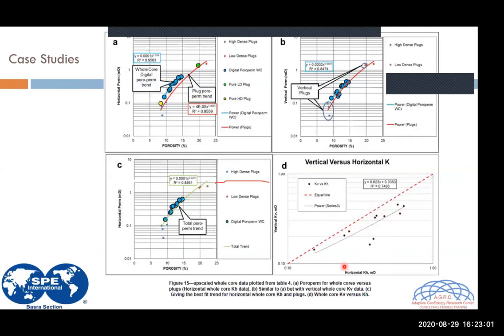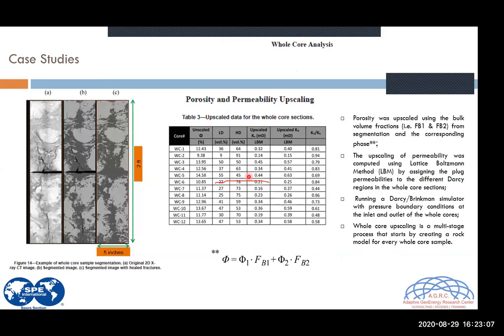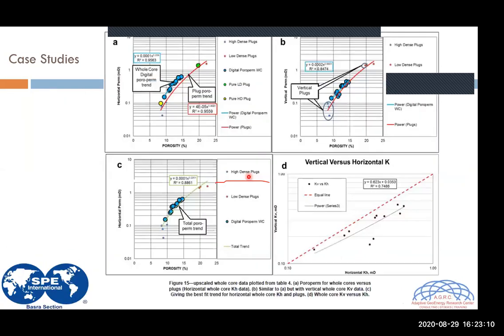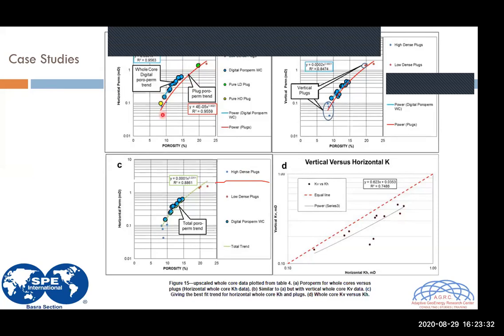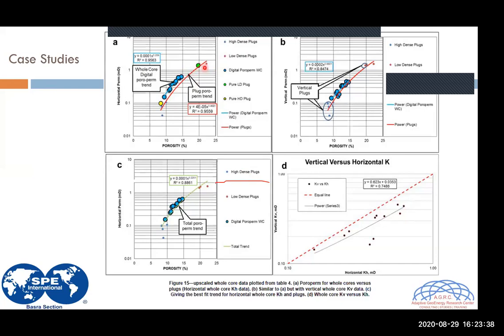Okay. Again, here it's just some of the results that were stated in the table here, but plotted in a trend graph. This is to make sure that we are capturing if there is some kind of trend. Yeah. So in blue here, there are some digital results. Yellow and green, you can see that we perform this for the pure low density, high density plugs to create this kind of maximum and minimum values. And so we have some measurements from the plugs from high and low dense materials.